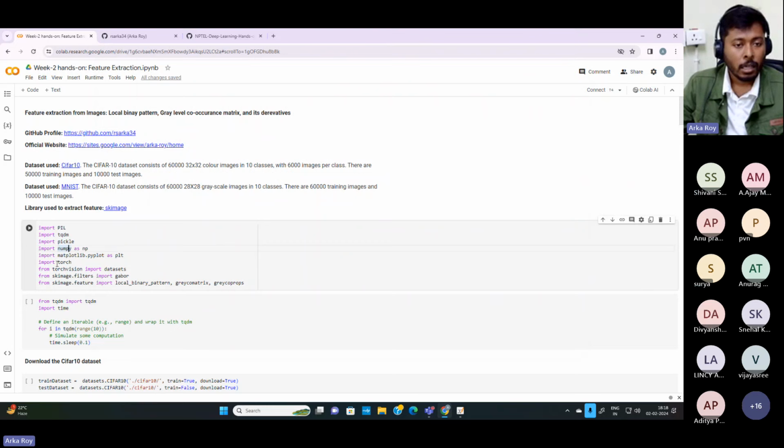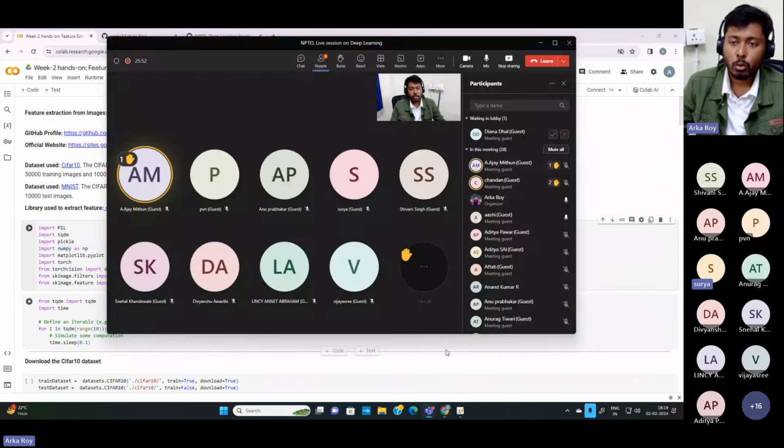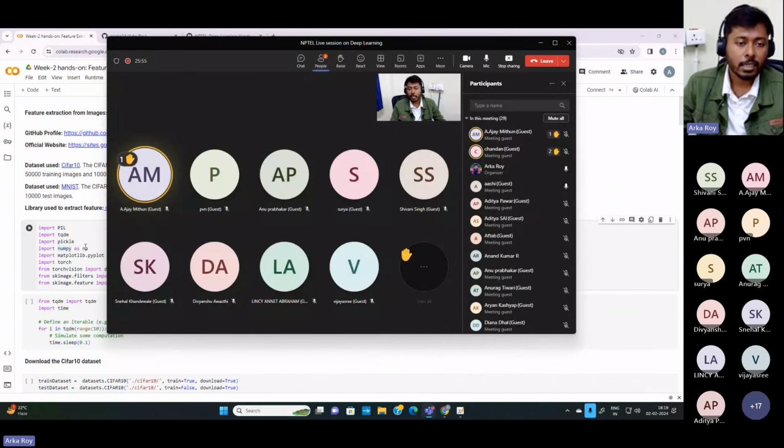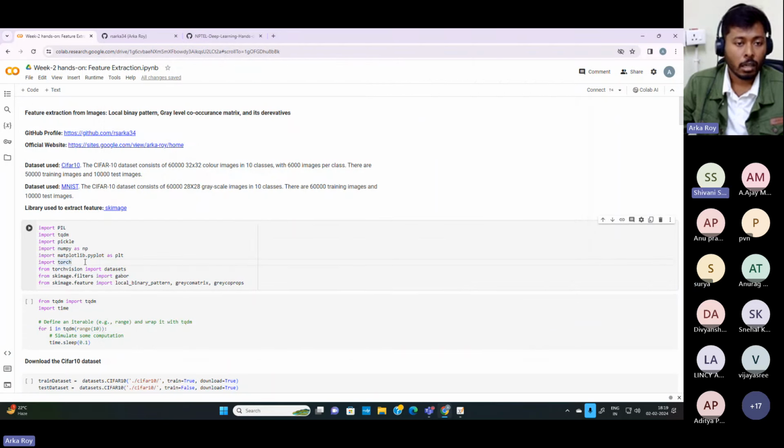If we want to plot anything, for that we need the matplotlib package, so we are importing matplotlib as well. For deep learning applications, we will be using either Torch, TensorFlow or Keras based approaches. In this particular session, I will be using all three: Torch, TensorFlow and Keras. I will show how to handle datasets using Torch, and how to handle datasets using TensorFlow and Keras.